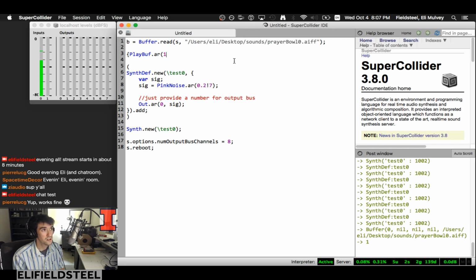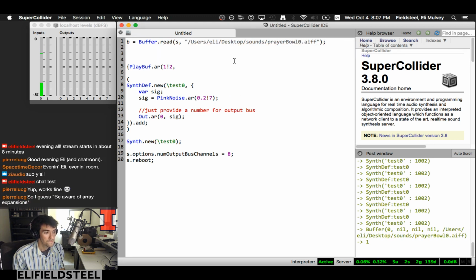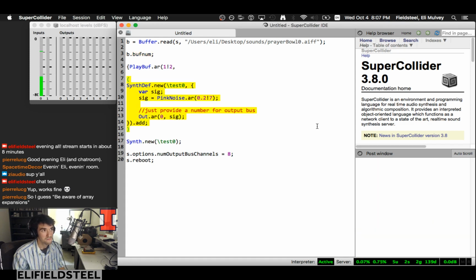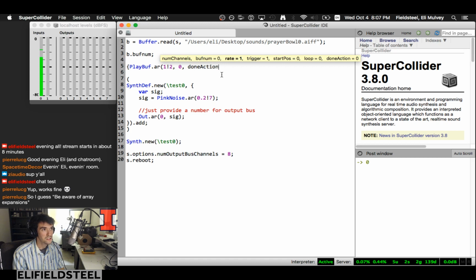I'm just going to put a 1 here, !2, to make this stereo. And we need the bufnum. Be aware of array expansions. Know when you're working with a stereo signal and a mono signal and all that stuff. So for this PlayBuf example, what I assume a lot of people were doing was b.bufnum and saying, oh okay, let's clear the post window. b.bufnum, oh, it's 0. Okay, so we want to play buffer 0. Great, that's fine. And then we'll do doneAction 2.